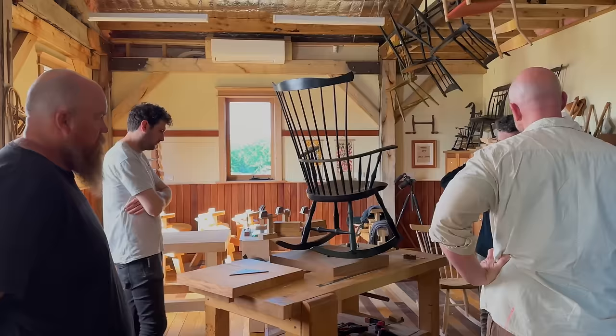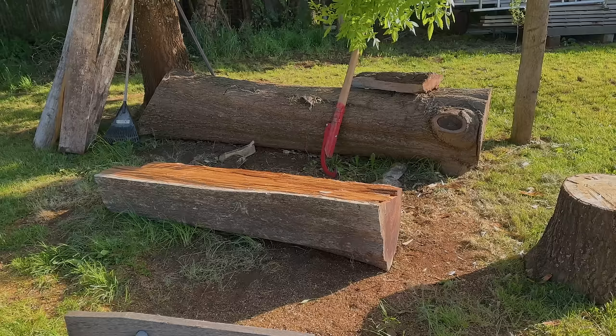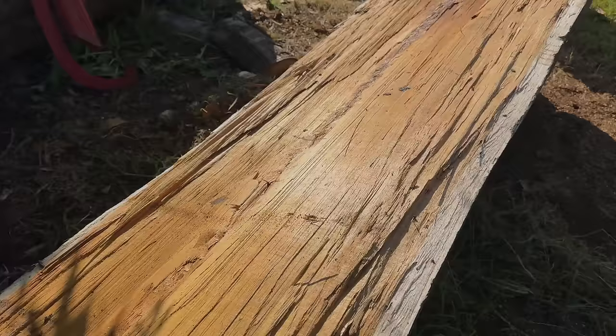This is the awesome chair that we'll be making. It's a comeback rocker, and as soon as we got there, we got straight into it. The first thing we did was to bend the armrests. The wood was split from this blackwood log, which Glenn prepared for us earlier.